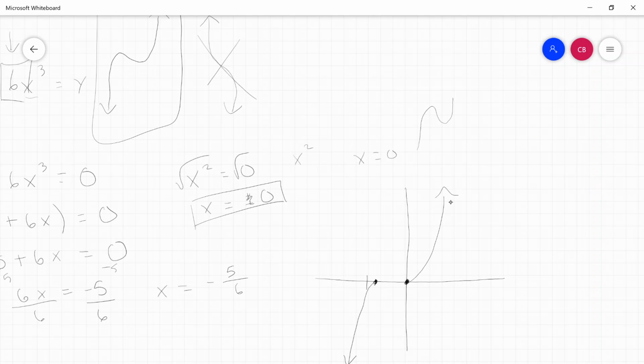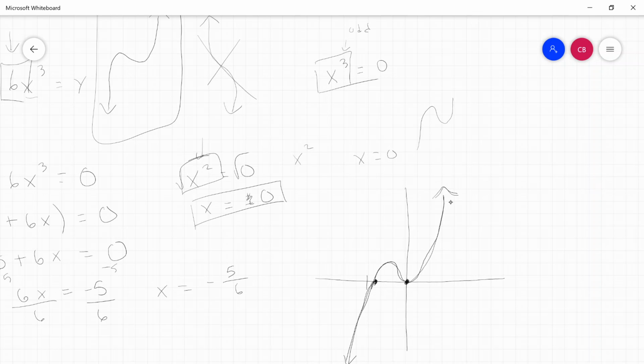Now a moment ago I spoke to you about 0 being x squared, and when it's an even power, it will not go through this and down into the negatives. So it's going to stay up there, something like that. Notice how this one actually went through and went down into the negatives, but this one stayed above in the positives. That is the result of the degree of this being x squared. If you ever get x to the third equals 0, this one will cross through, exactly like that one does, because this is an odd power.